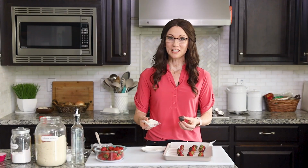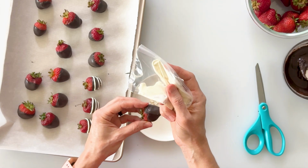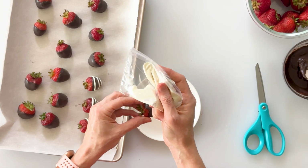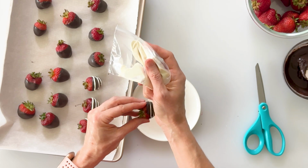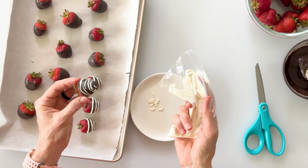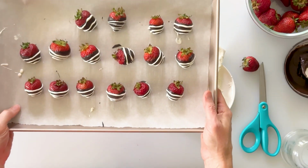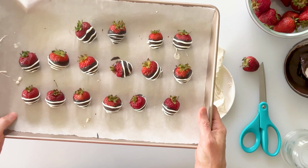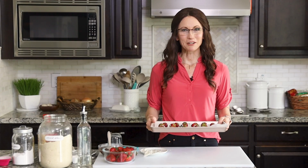Nice. Now another design you could do, which would also look really beautiful, is to just kind of go back and forth in a little bit more of a loosey-goosey avant-garde manner. Ooh, that looks really pretty too. It's kind of a zebra effect. Well, those turned out so cool, and thankfully they don't take very long for the chocolate to harden. We can set these aside and then pipe our cupcakes.